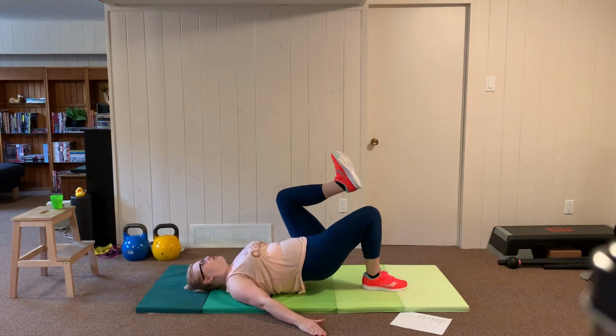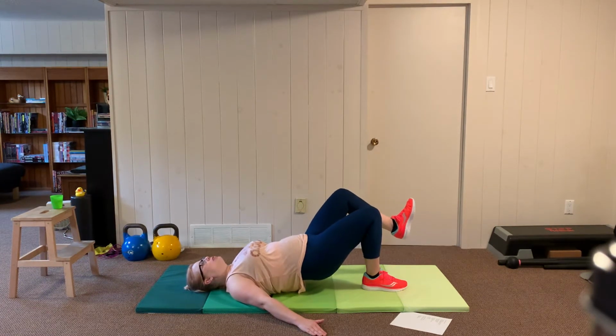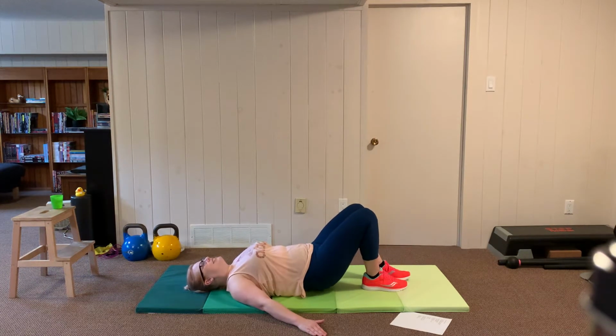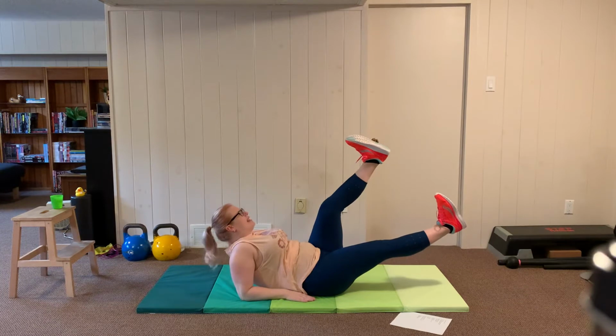Let's go back the other way. Slow and controlled. Let's just start our descent. Lower that leg down. Keep squeezing through the right glute as you lower the left. And down to the floor. Let's go back to our flutter kicks. So we're going to come up onto those forearms, lift through the chest, stagger the feet with the heels out.